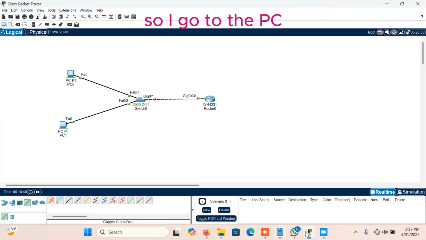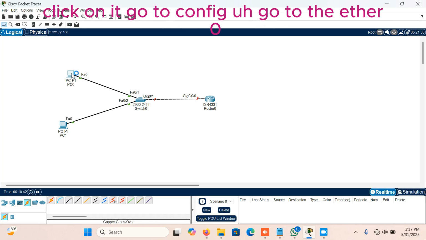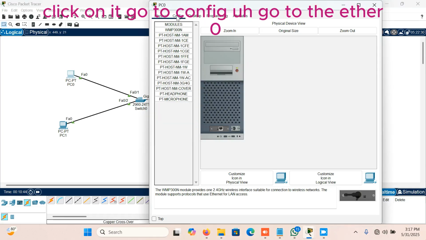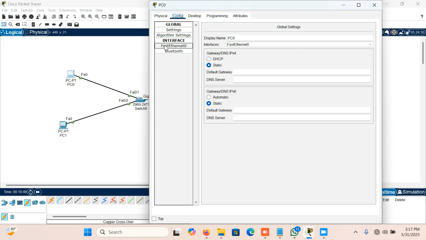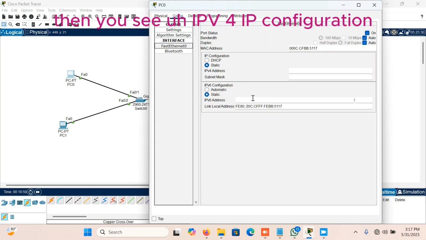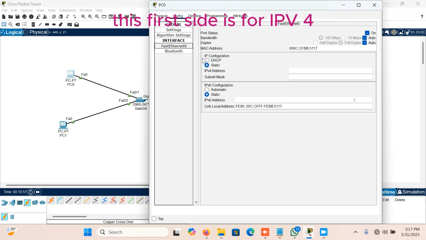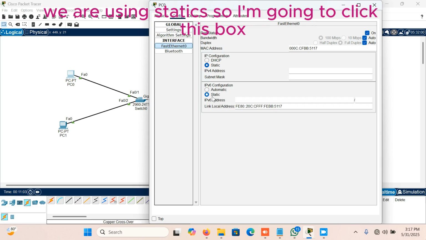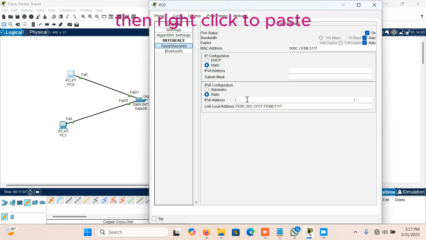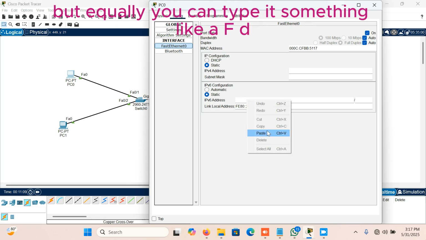So I go to the PC, click on it, go to Config, go to Ethernet 0, then you see IPv4 configuration. This first side is for IPv4, while the lower one is IPv6 configuration.